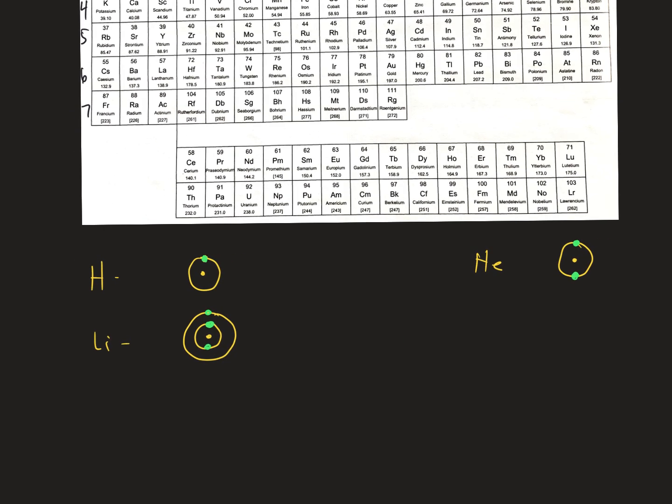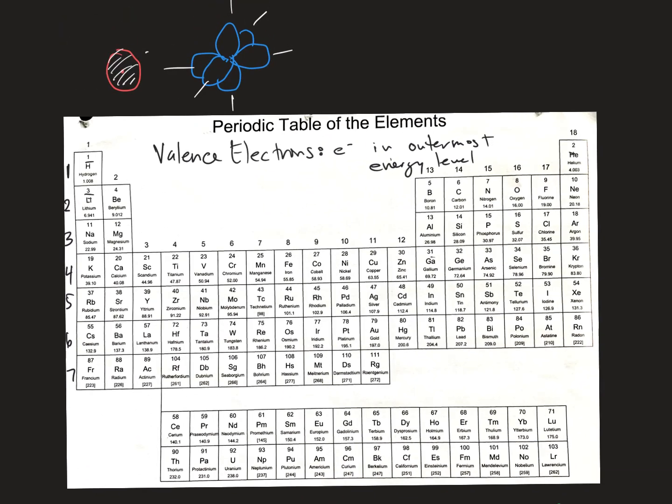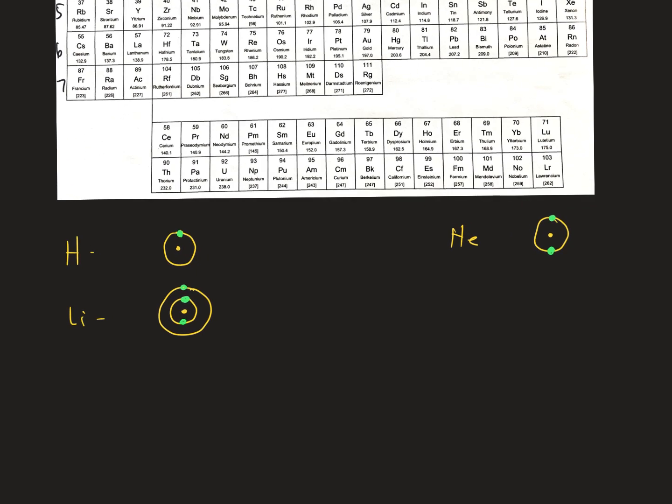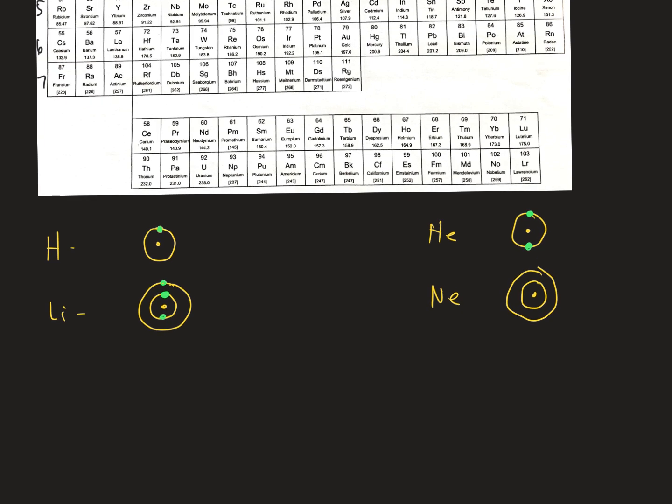Okay. And if we go over to neon, right here. So neon is also going to have how many energy levels? 2. It's on row 2. You with me? How many electrons does neon have? It has 10. 2 on the first energy level. Because are you going to want to go to the 100th floor in a hotel if there's a room on the bottom floor? What if the elevator doesn't work? So we're going to lowest energy first, right? So then we have 2, 4, 6, 8, 10.